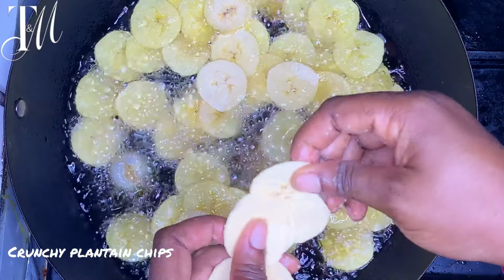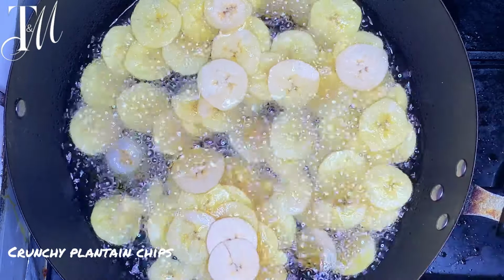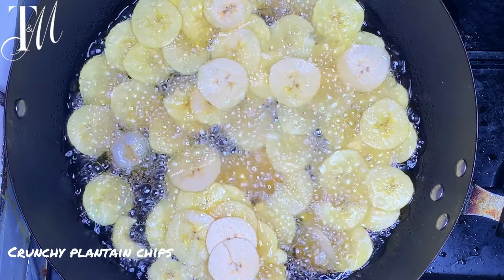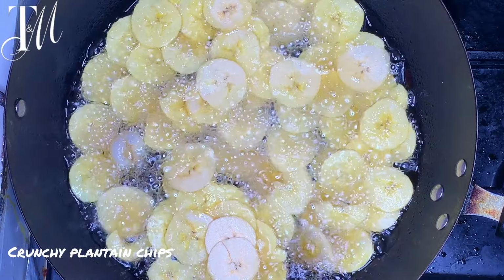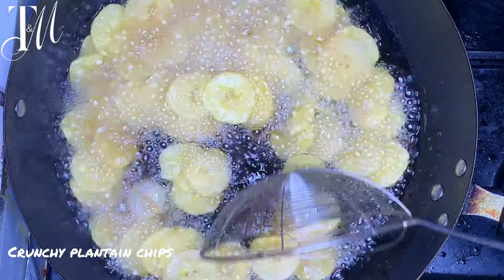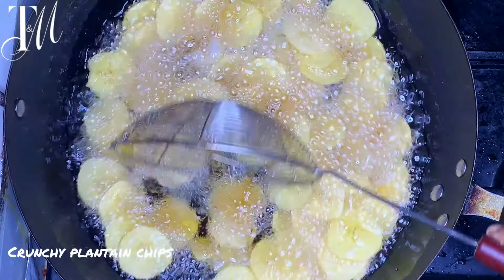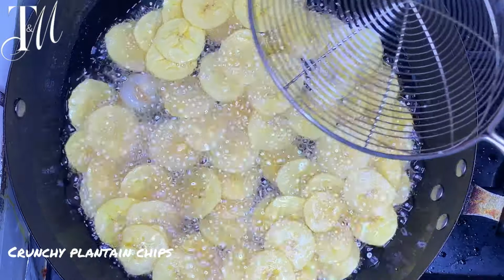The first mistake you need to avoid when frying your plantain chips is not to crowd your pot. Don't overcrowd your pot, guys. If you do, you are going to suffer the consequence by having oily chips, and you will get to see it because I actually made this video very detailed. I overcrowded my pot in a clip, and you are going to see how it came out. Number one, it's going to take longer to cook. Number two, it's going to soak your oil. You get what I mean?